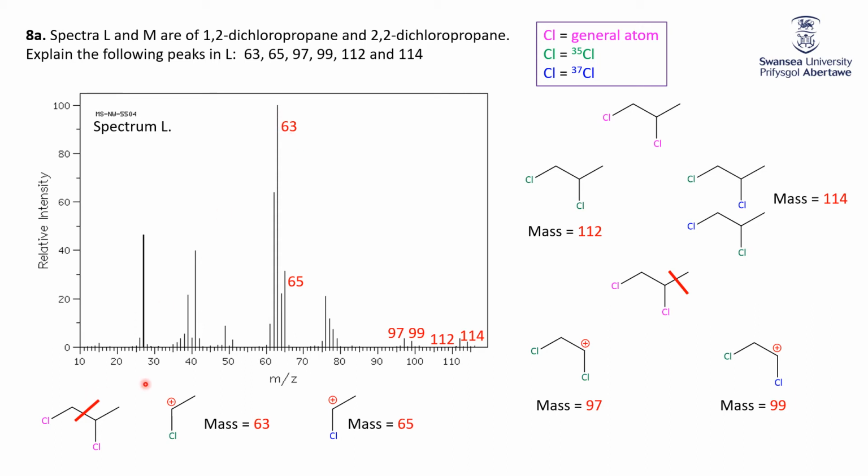Okay, you could ask yourselves, are we going to see something associated with this bit there? Not going to be nearly as nice a fragment because this would be a primary carbocation as opposed to a pseudo-secondary carbocation. Well, that would have a mass of 35 plus 14 or 49. So there's the peak at 49. There's the peak at 51 that would correspond to having either a chlorine 35 or a chlorine 37 there. But I didn't ask you about those, so never mind.